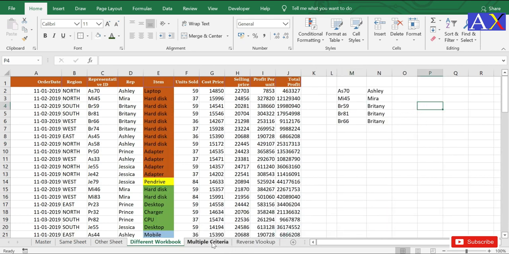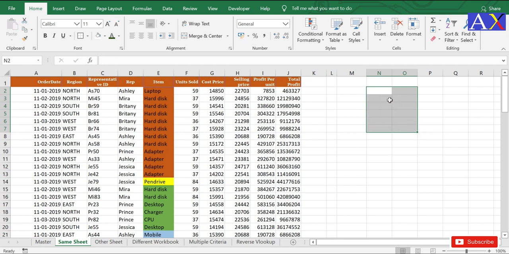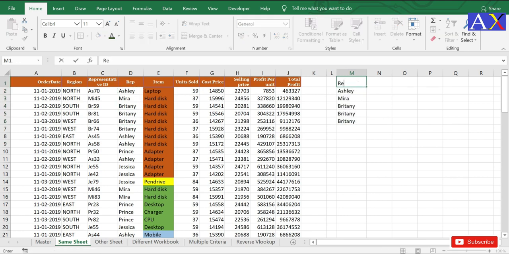Next is multiple criteria. Right now what we were doing is using VLOOKUP with a single criteria. For example, if we have these representative names over here, and we want to look up the item.